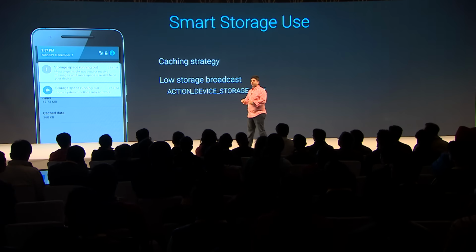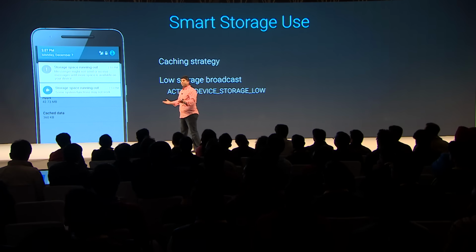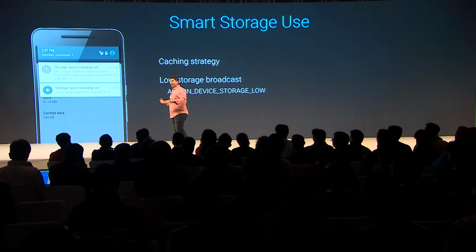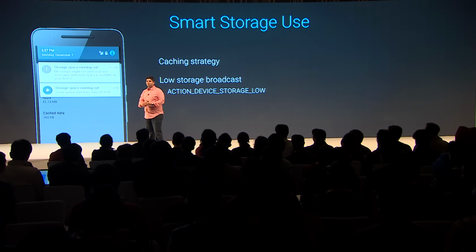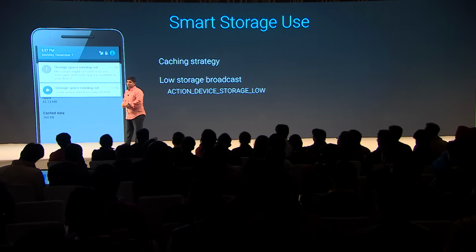Now, the nice way and the easy way to do this is use Glide or Picasso that manage this for you, for your image cache. But if you're using your own cache, something custom, you definitely need a strategy in place that helps you manage it. And the reason that you need it is because of this scary notification. Storage space running out. You may have seen this yourself, that apps have taken up enough storage space on your device that your device is starting to run low on space.